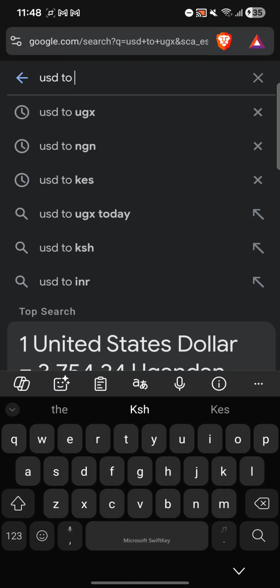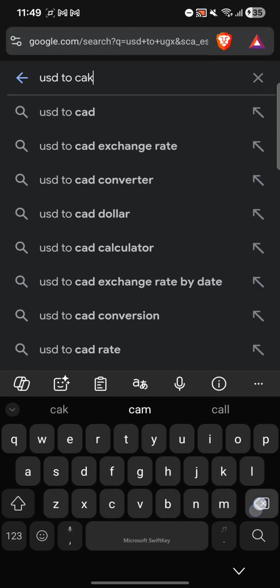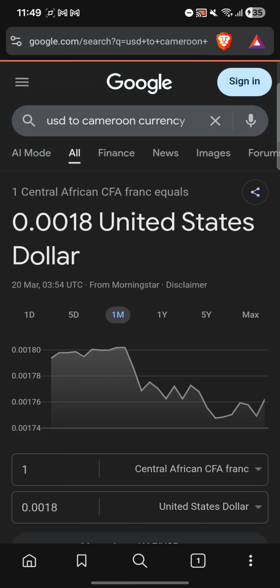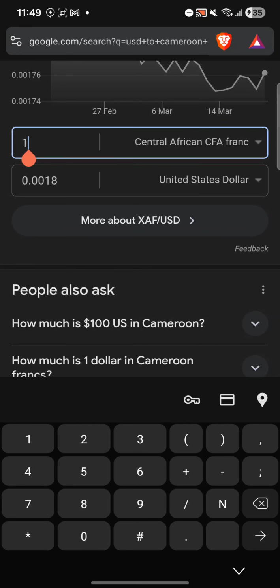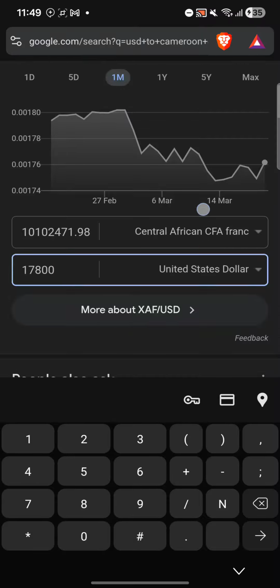So let's convert it to Cameroon francs, guys. Cameroon currency, if we convert 17,800, it will be 10,102,471 Cameroon francs.